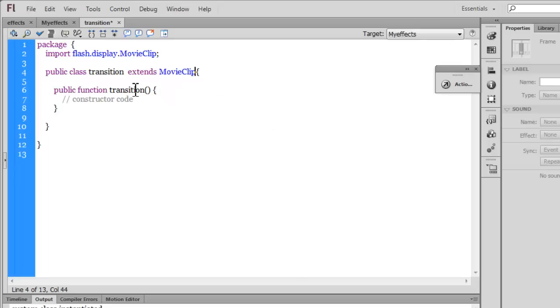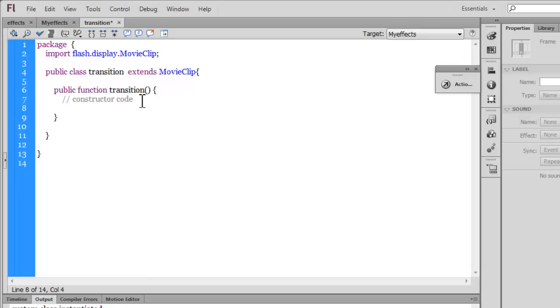What this means is that this class called transition is going to use all the capabilities of the MovieClip that we have imported. That is all it means. And as I said, the first function is always a special function that fires every time you create a new instance of this class.